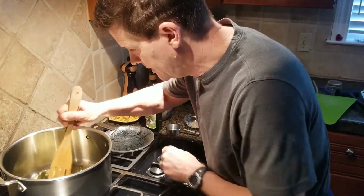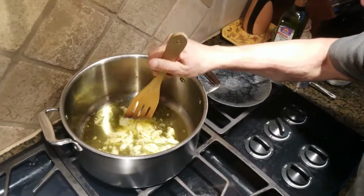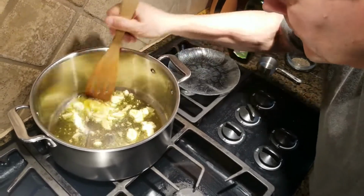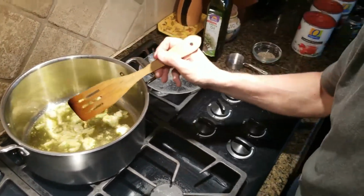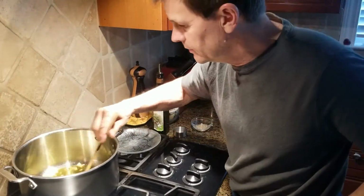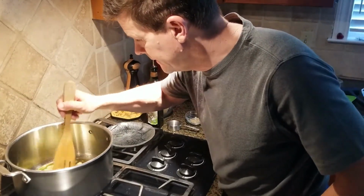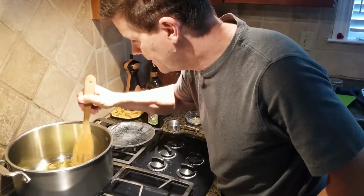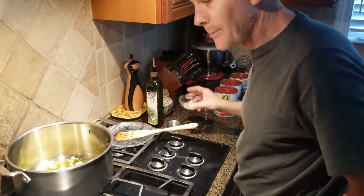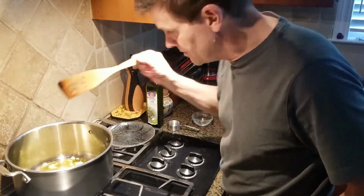I'm going to turn that down just a teeny bit so you can see inside there. It doesn't take very long at all. That's why I have all the cans prepped already. Tops are off. I like to stir this a little bit. And a lot of times I'll just take the pepper and put it in right here, and you just stir it a little bit.